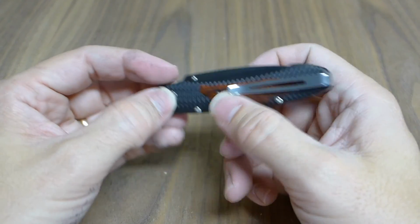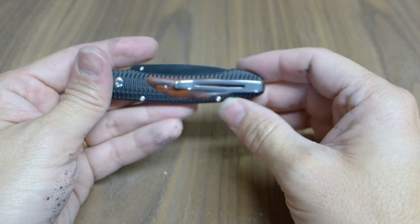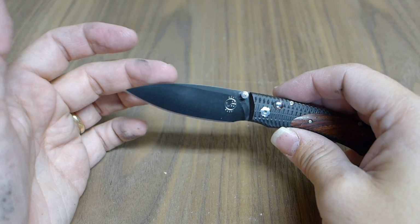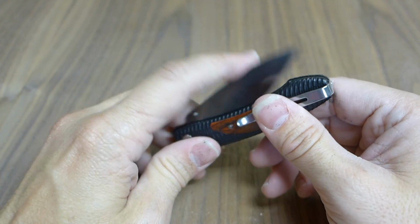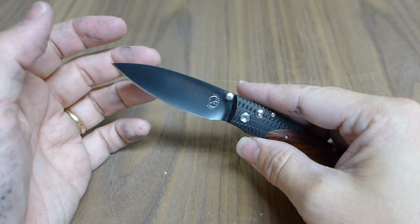The rest of the knife is made of aluminum. This is an aluminum frame, not a titanium frame. The pocket clip looks like it's just plain old stainless steel. And here's an interesting thing, and this is why I said it's the second generation of this knife. Originally the knife came in D2, and I think it was $275, $325, something like that. And it's a D2 knife, and I was like, oh man, that's so expensive.